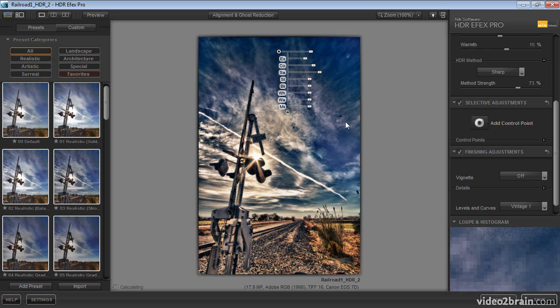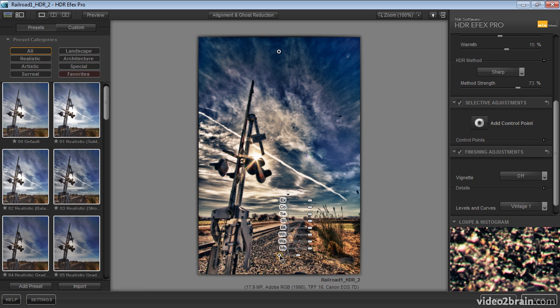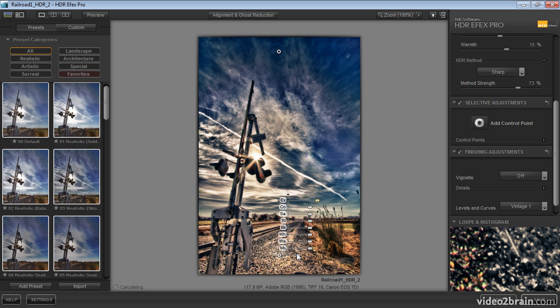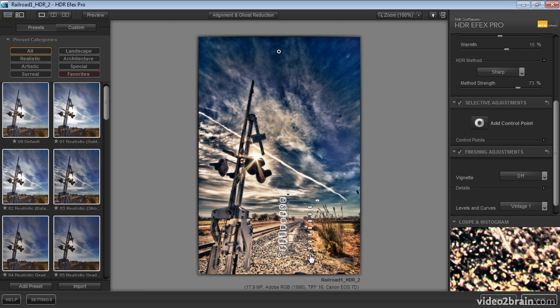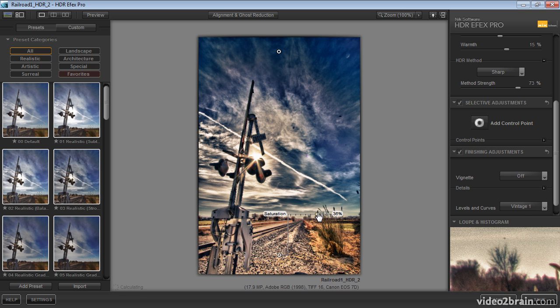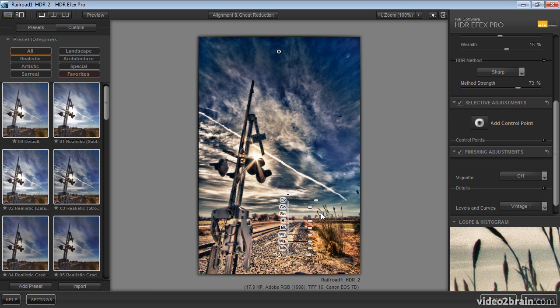And of course, I can add multiple control points. I'll go ahead and click the Add Control Point button, and I'll click down at the bottom of the image and perhaps brighten this area up and increase the size of this area just to brighten that foreground maybe a little bit. Maybe even increase the saturation for this area, for example. In this case, applying some relatively arbitrary adjustments, but you get the idea that we're able to apply specific adjustments to specific areas of the image.